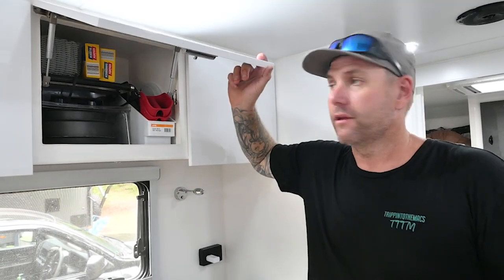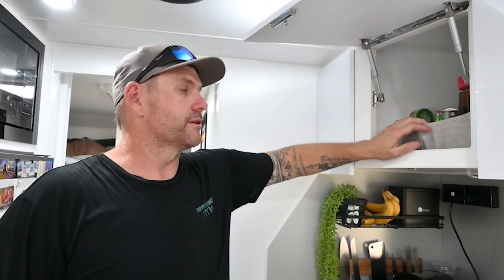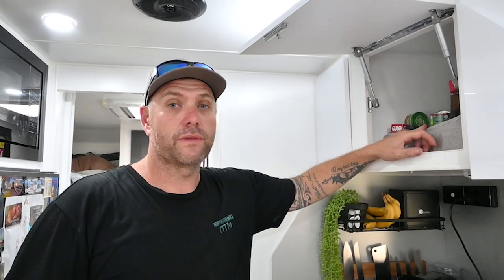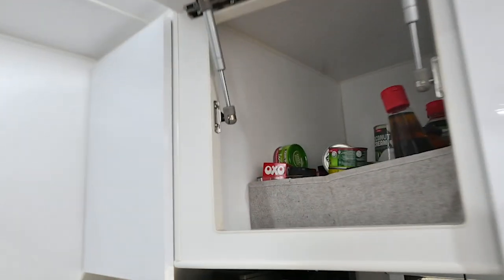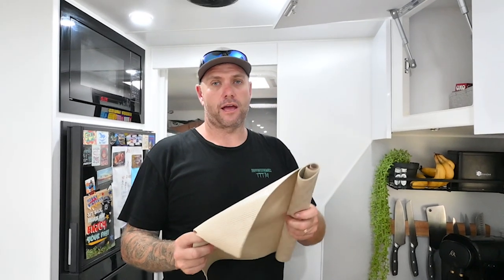Something we found out here not that long ago is just this little square plastic container - it was actually a cup container with dividers. We now store all our cans, canned goods, spices, and anything that would roll around and bash around in it. It fits perfectly in our cupboard, doesn't scratch, and everything stays neat and tidy. For anything that might scratch your cupboards, we use foam matting as a cupboard liner in all our cupboards to stop stuff sliding around.